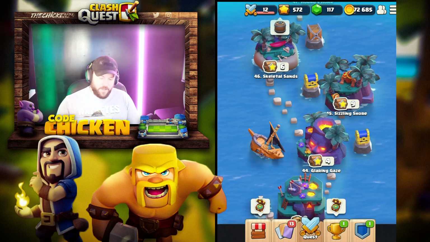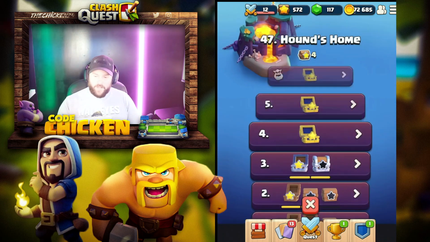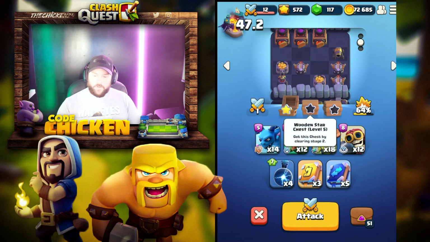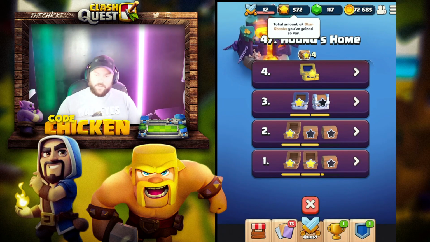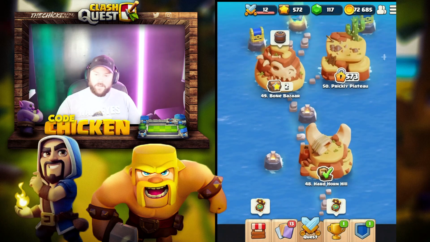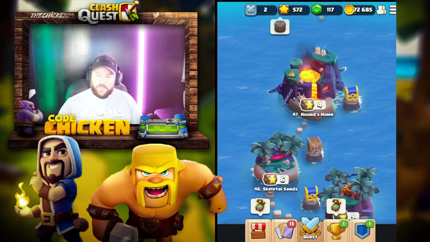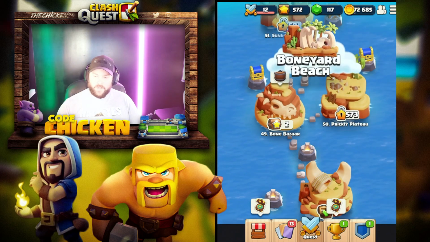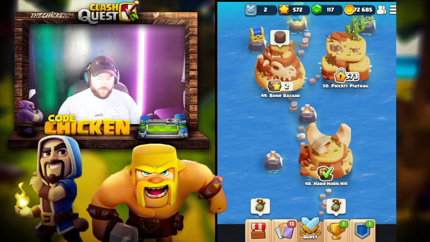Let's get into it. So first off, right off the bat, we have no more stars. Now you might ask, what are stars? So you see, we go through every island here, and we play the level in order to get stars. The more stars that you have, you're able to progress throughout the game. So this here on my main map tells me the total amount of star chests that I've gained, and I cannot progress because there are star locks on certain islands. So I need 573. I have 572, so I need to go back and get a star.